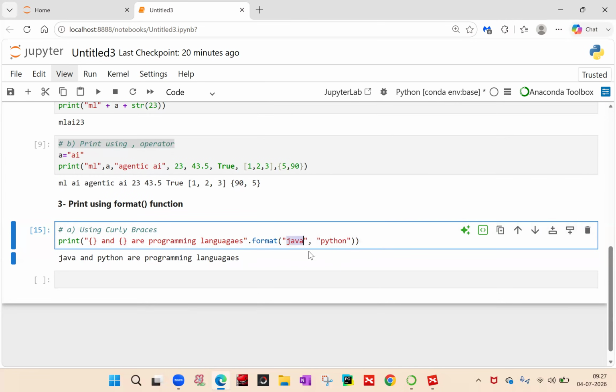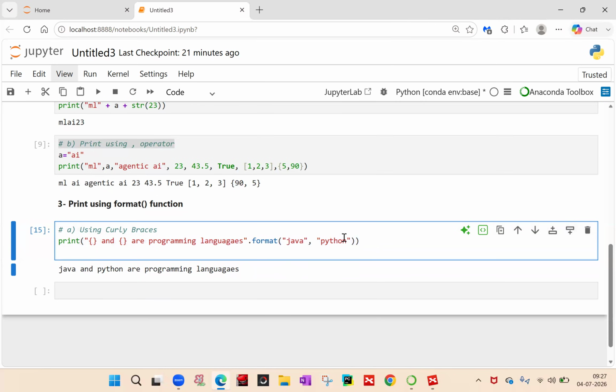Now this replacement that you are doing should not just be a string, right? It can be anything. So let's say I'll use one more print statement. Now here instead of Java, I am giving, let's say, 23, and instead of Python, I can give, let's say, a dictionary.